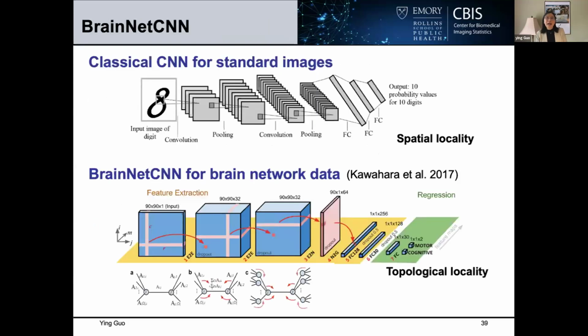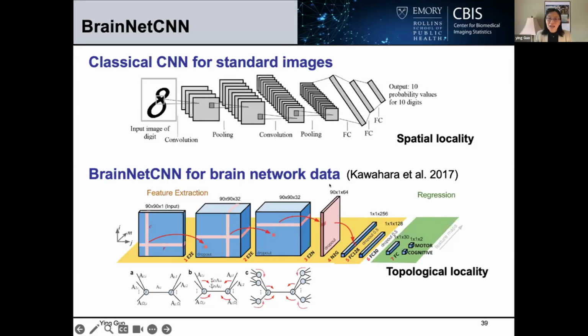Okay, today I'm going to focus on two of the deep learning methodologies, because I think these two demonstrate how to effectively use deep learning in brain imaging and brain network data. It is very crucial for us to develop innovative strategies or adaptations of deep learning architectures that specifically take into account the unique characteristics of brain networks. The first example is BrainNet CNN. BrainNet CNN was developed in 2017 and is one of the first deep learning methods specifically tailored for brain network data. It became very famous after its publication.